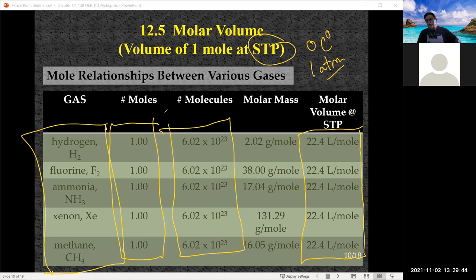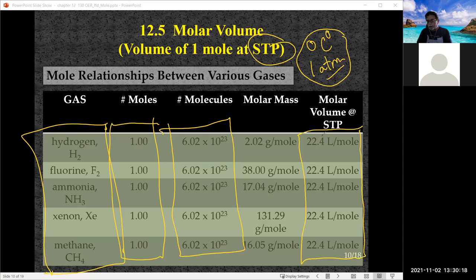What they all have in common, and only at STP. So if you're given a problem about trying to calculate volume of a gas, and they don't mention STP, the letters STP, or they may give you the temperatures. If they don't give you any one of these 2 things, you cannot calculate anything. The answer is, can't calculate it, don't have enough information. But only at STP, all those gases occupy a volume of 22.4 liters.